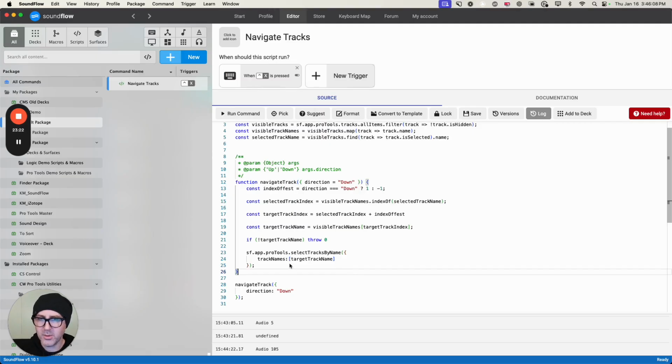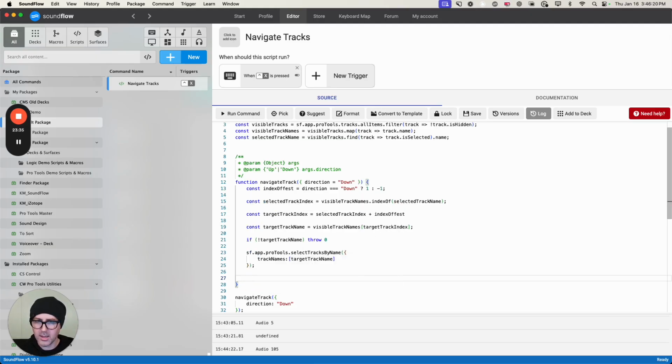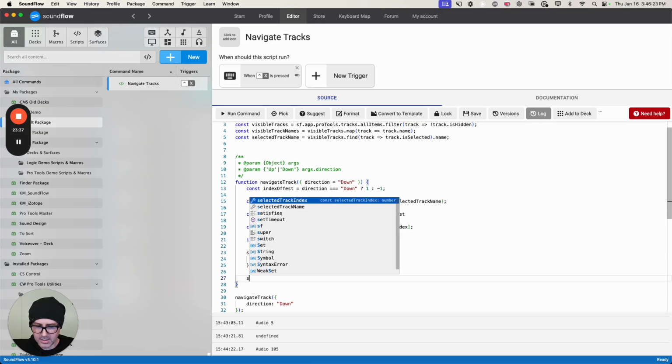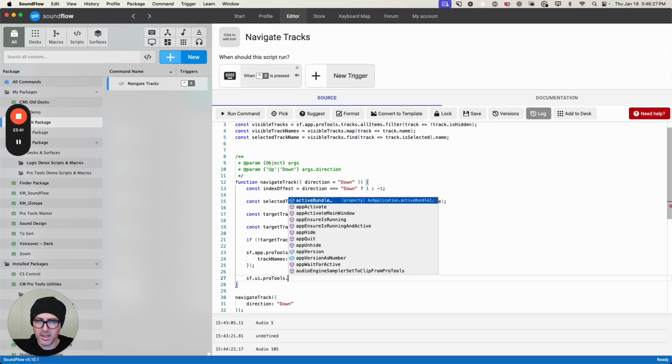However, we need the track to scroll into view. So after this, we can go SF, and maybe we'll do sf.ui.proTools, and then get track by name. Get track by name, or track get by name.